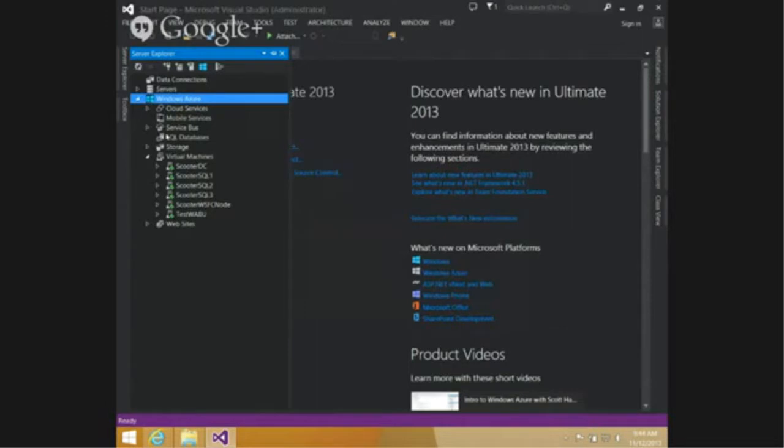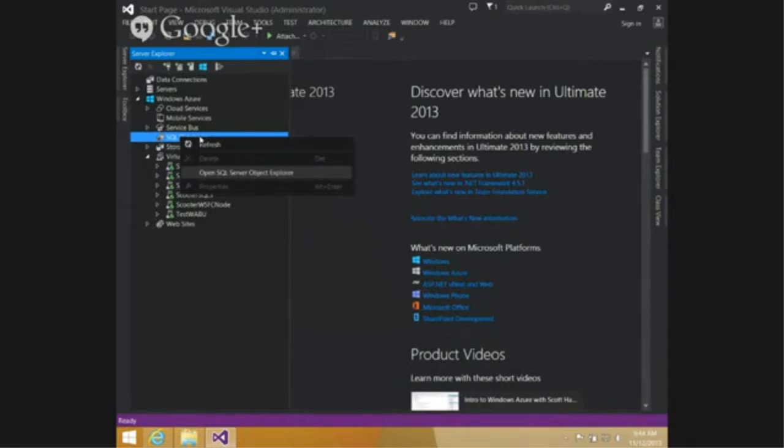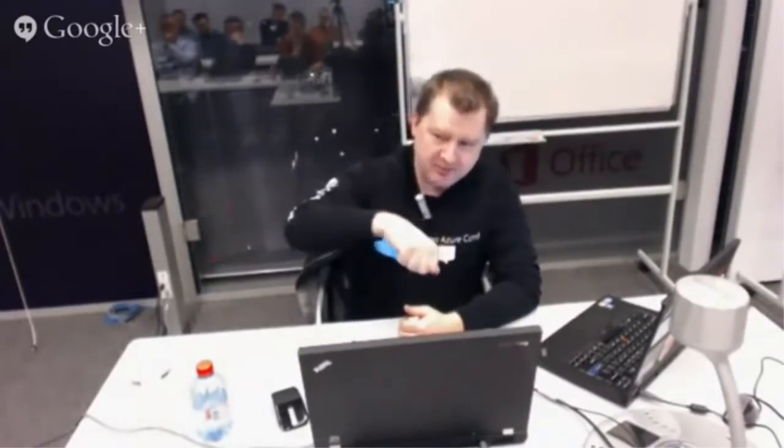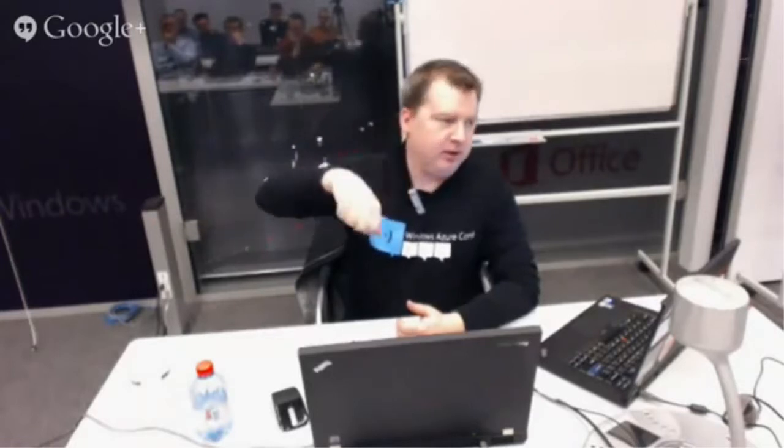But what I wanted to show you was, I don't know why it's not going here, but it should list my databases, so there might be something going on here. But if I were trying to connect to a SQL database, and there was not a firewall rule enabled for me to connect, it would actually pop up a dialog and allow me to enter a firewall rule to connect right through here. The great thing about this is I don't have to keep popping back and forth between this and the portal. I can do most everything I need to do right through here, including adding a firewall rule, connecting, and I can work with SQL database.